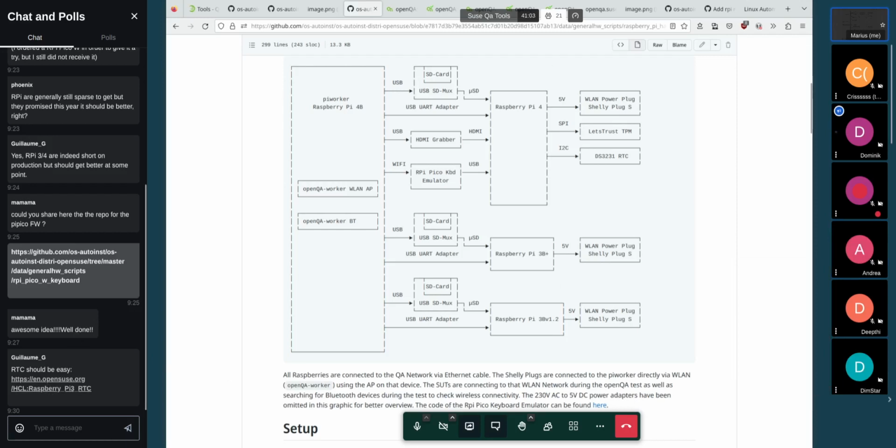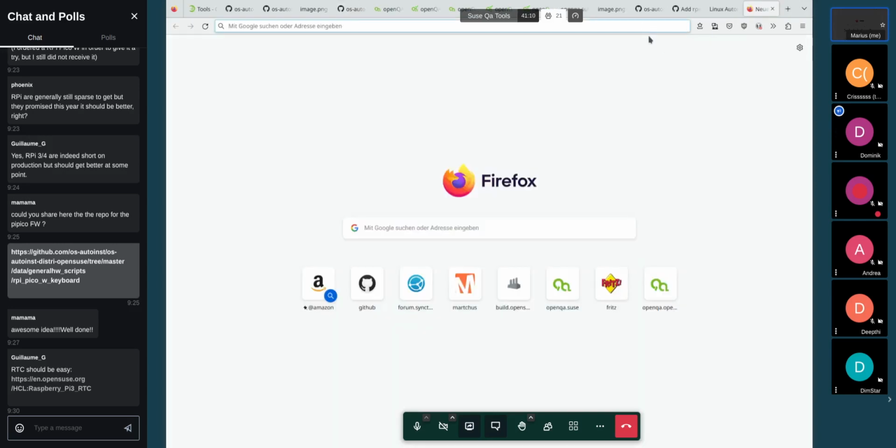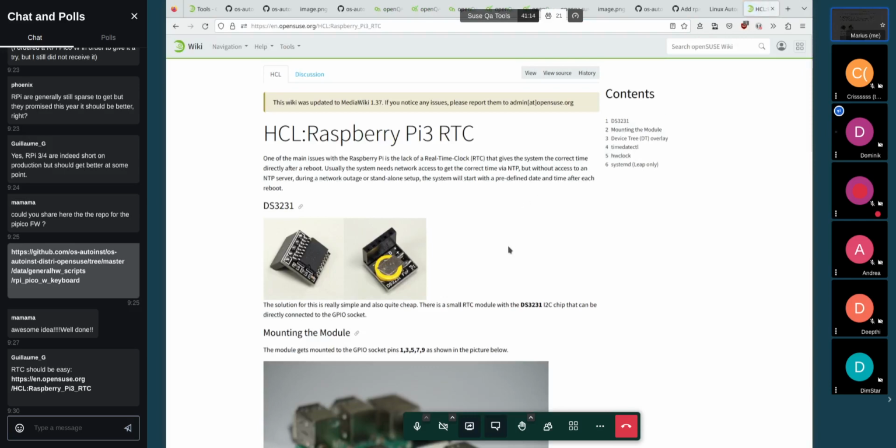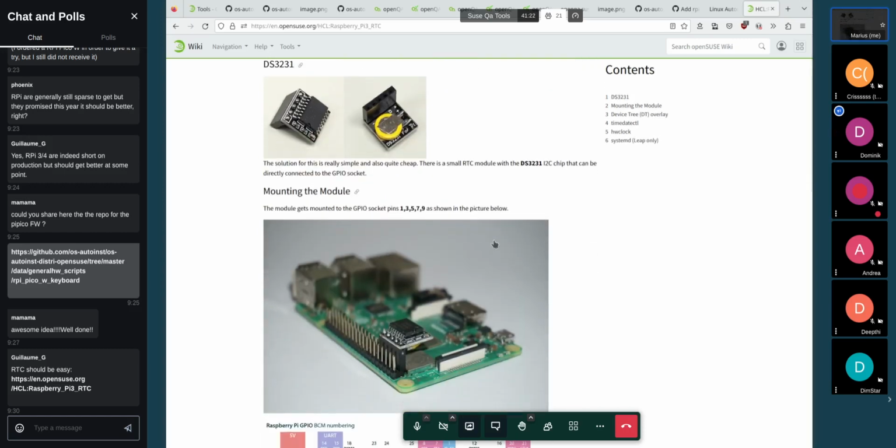But at the moment, we really just have a regular power extension for rack mount, which has these Wi-Fi power plugs in it. Here you can see that's the RTC module, and it's just on the GPIO header next to the TPM.